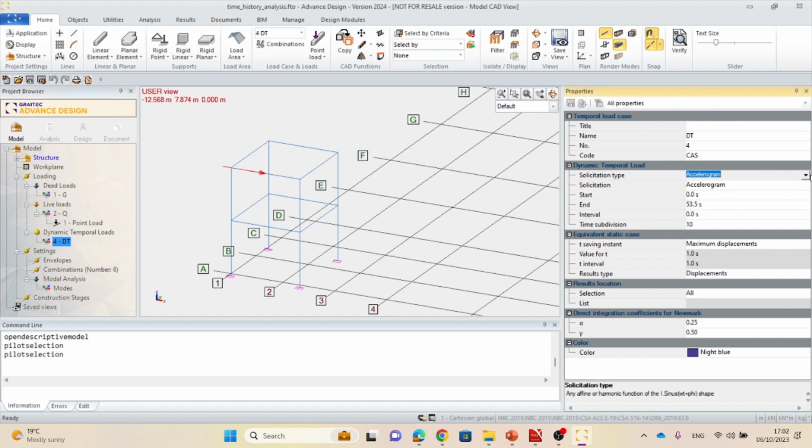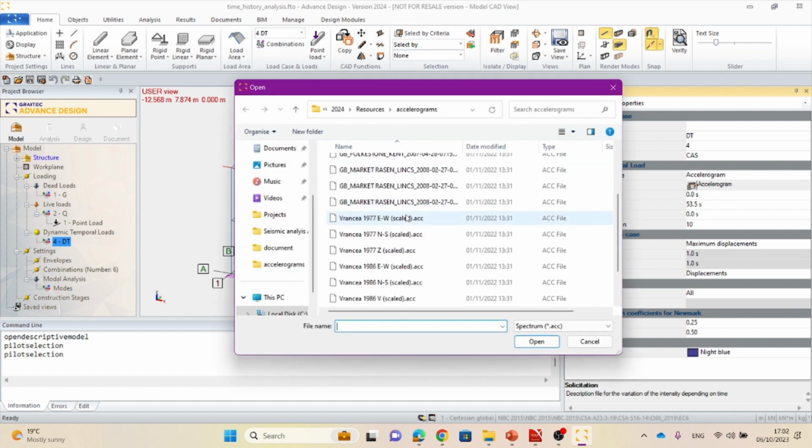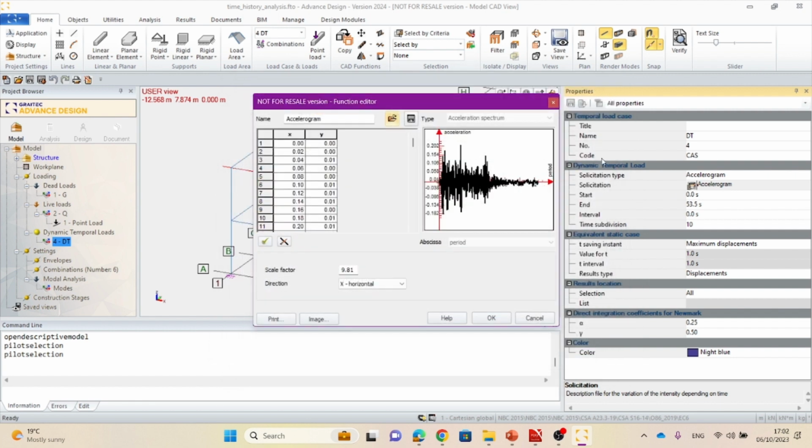Here on the solicitation type, we have all the different types we already discussed. And here we have the accelerogram. By selecting here, you can define the accelerogram you would like to use. Normally, the start and the end come automatically from the accelerogram the user assigned.